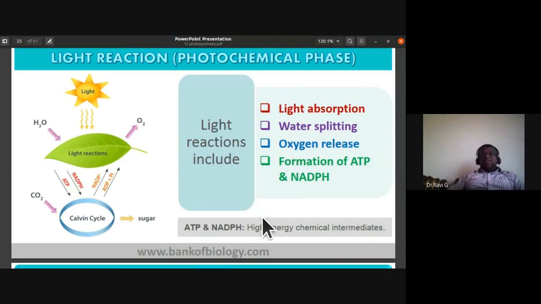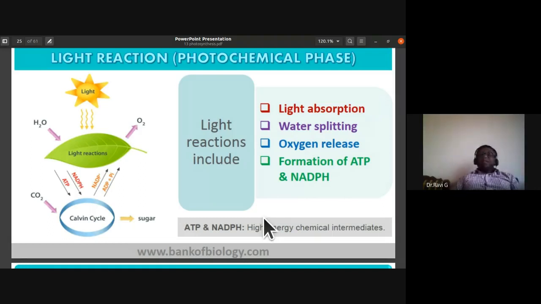ATP is the energy currency of the cell in almost all living organisms. NADPH is an energy rich molecule. One NADPH2 is equivalent to 3 ATP. When NADPH2 undergoes the electron transport chain, it liberates 3 ATPs, so it is an energy rich molecule. When NADPH2 is oxidized, it liberates 3 ATP.